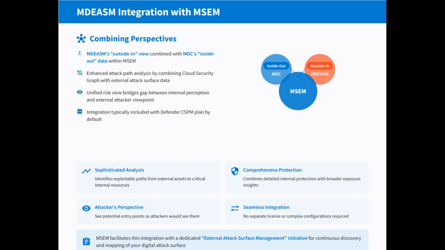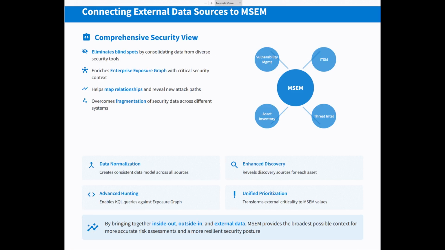anywhere and on demand, helps you find those critical vulnerabilities before an attacker does. Gaining visibility into third-party attack surfaces recognizes that your attack surface often extends beyond your direct control to partners or services you rely on. The problem Microsoft Defender External Attack Surface Management solves is significant. The larger and more dynamic your attack surface, the harder it is to protect.